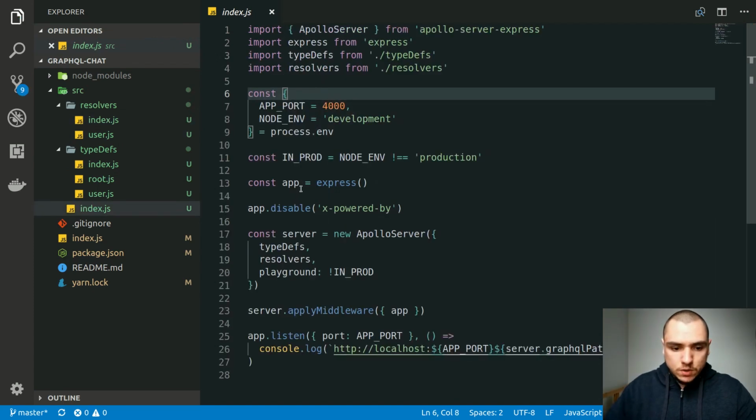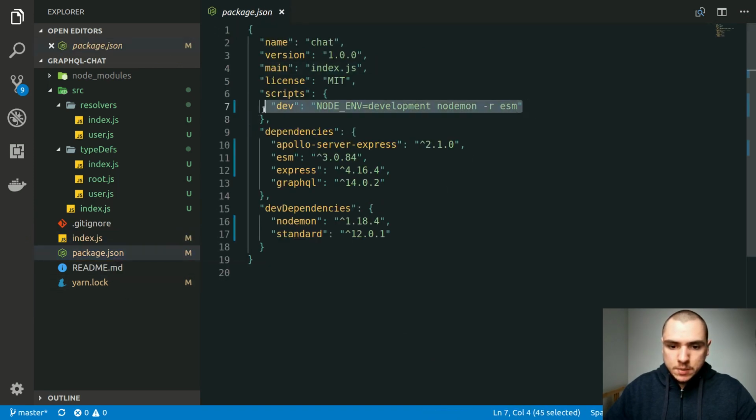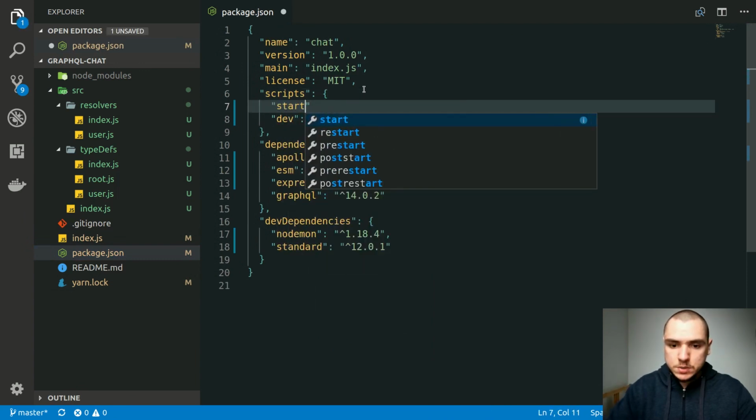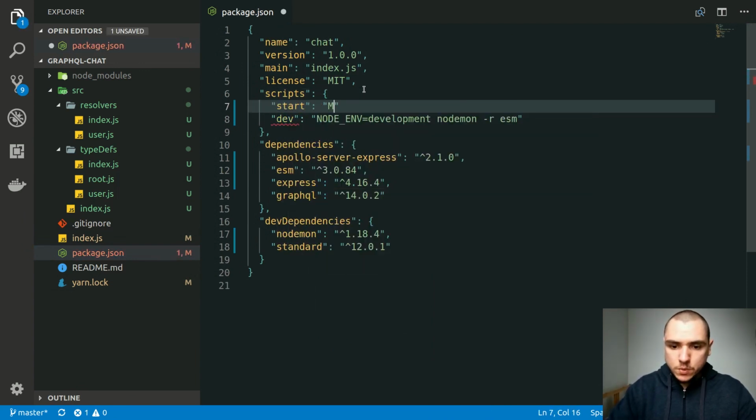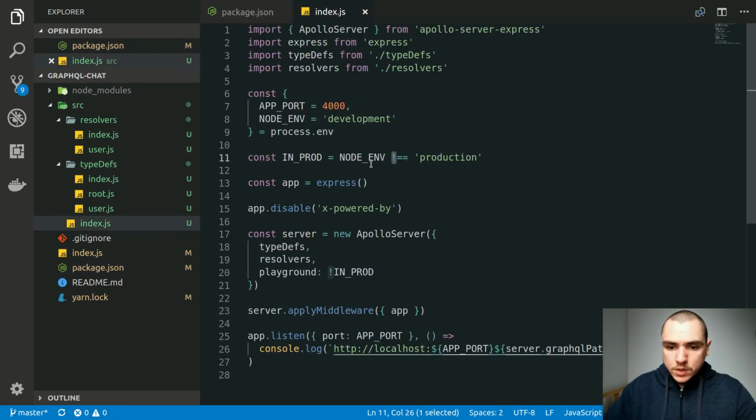And now to start the server, we need to go back to our index.js file at the top. This file is going to be loaded by default, so using this dev command, or we could also add a start script for a production build. So for example, we can have a node environment set to production, and we can basically call node on the current directory. And of course, we need to require ESM. And once again, this script is going to be pretty much identical to the dev one, except we're going to be setting the environment to production. And this node environment variable is going to be available in here. So we're destructuring it from process env.